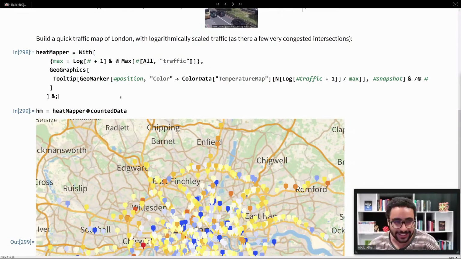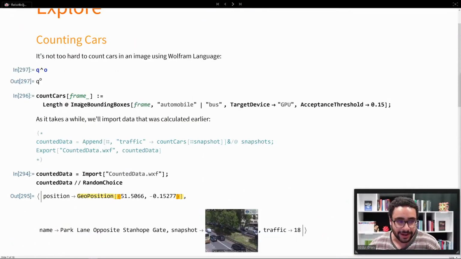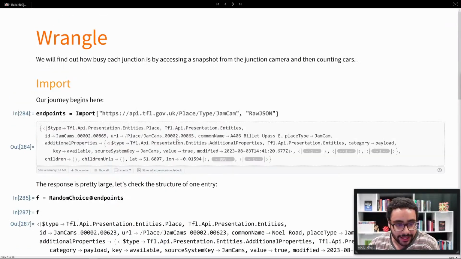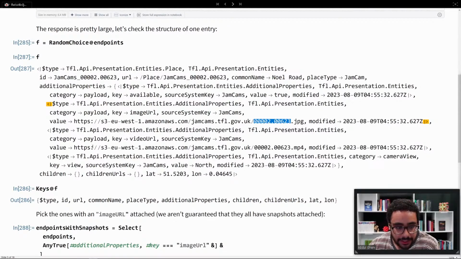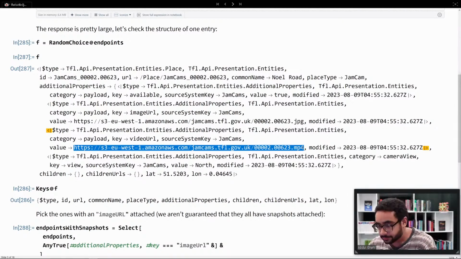You saw that we can find these image bounding boxes, so we can bound where the car is in the frame. And even better, if we go back to the very start, we looked at the JPEG, but you can see that there's also an MP4. So what could be a good idea is to look at these videos, not these images, look at the bounding boxes per frame, and then see how much they're moving, and use that as the thing that you're trying to minimize.